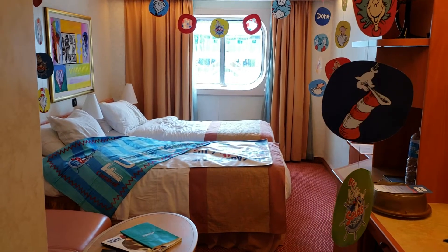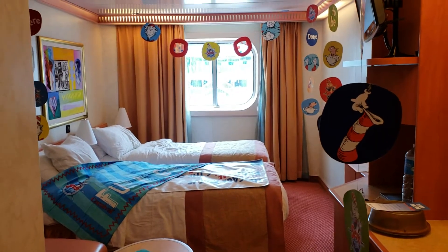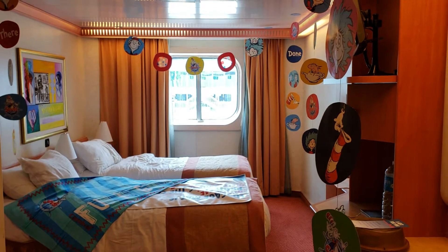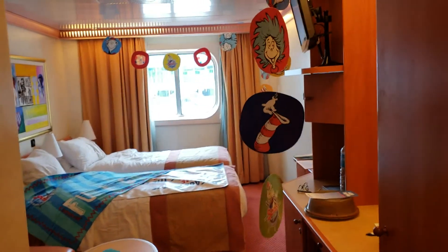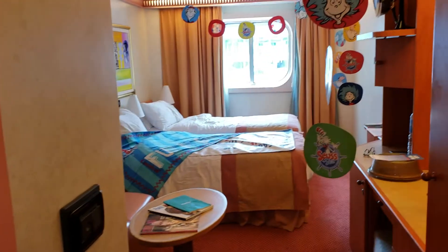The reason I like this level — and the travel guide helped me get this level — is because it's quieter down here. If you go any higher, it gets very, very noisy. I'm going to show you our room. We have a window view, so I'm going to walk you through this room. I've got my granddaughter in here and she's kind of trying to avoid everything.